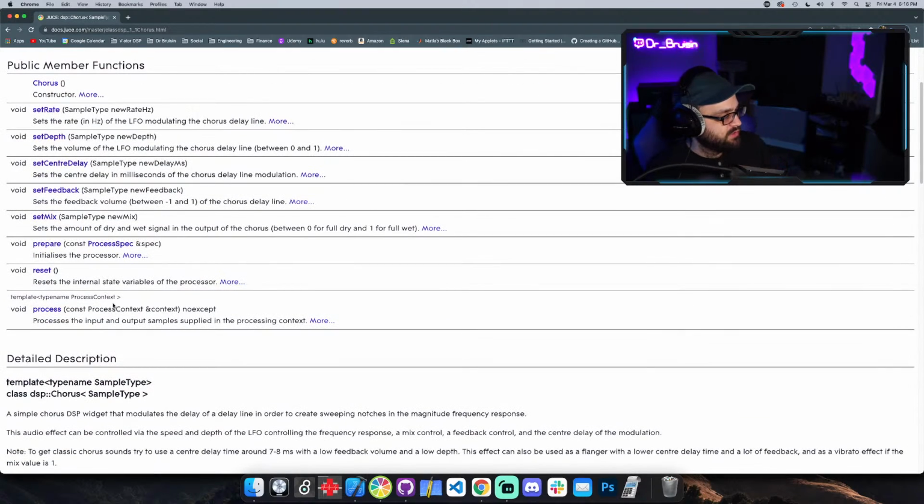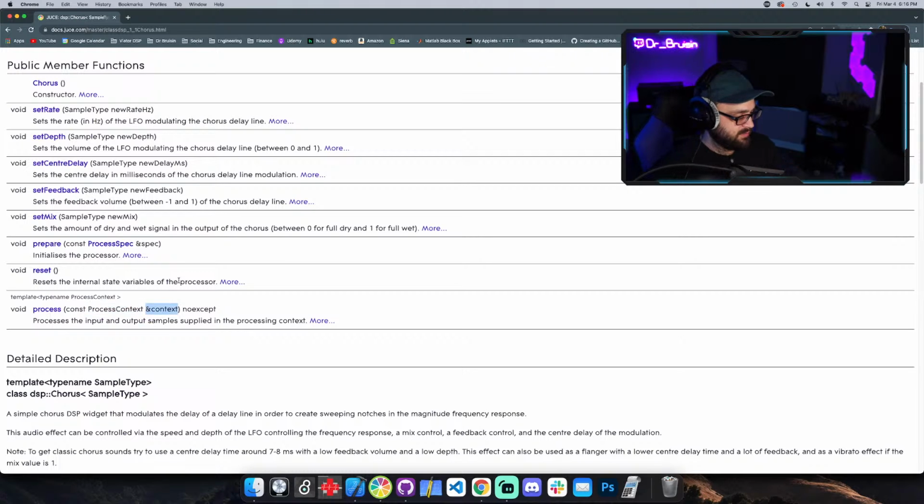So what you're going to do is make an instance of this chorus and call process on it. And there's this crazy looking thing, const ProcessContext& context. All this really means is you're going to pass in a process context, which is based off of the block. So you pass in this process context and then pass in the block as an argument for that.